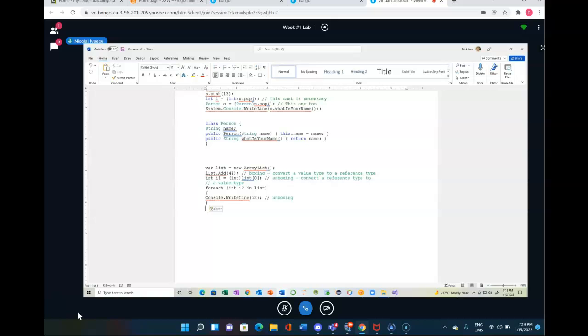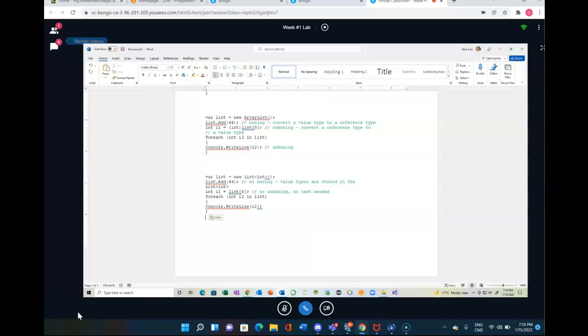So the integer type is used inside the class that is generated dynamically by the just-in-time compiler. Let's see a sample.